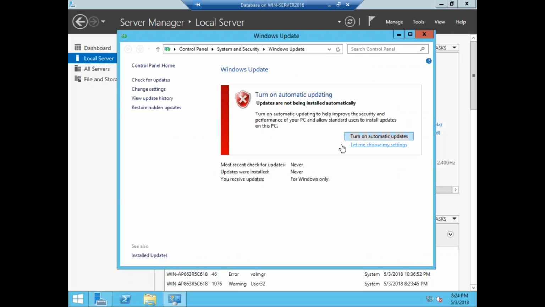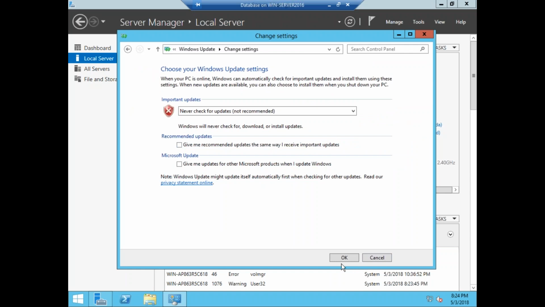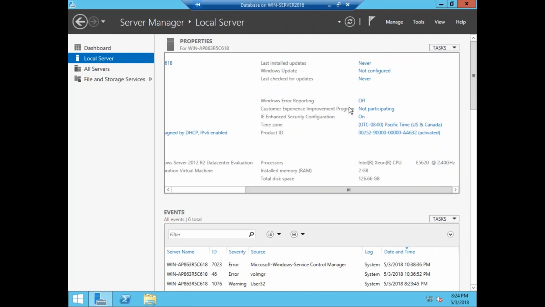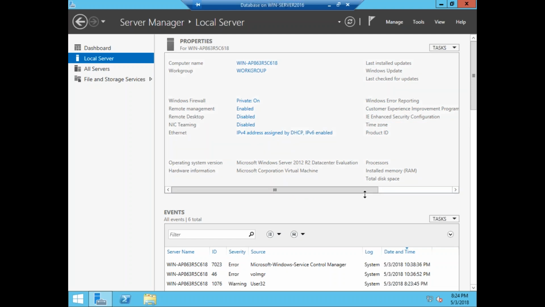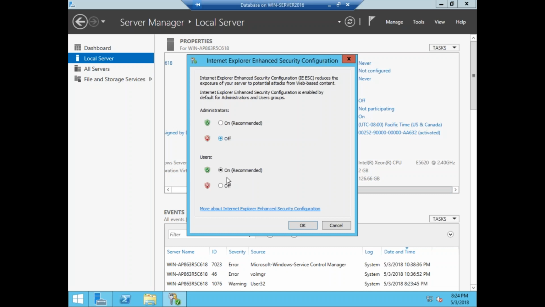Not configured. Click on that. Change setting. Never check for update. And IE enhanced security, turn that off. Right there. Okay. Got it. Well, I'm getting old, so.